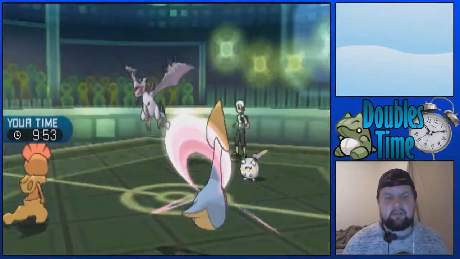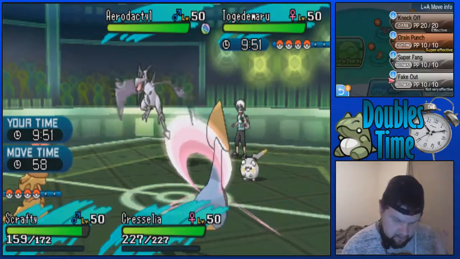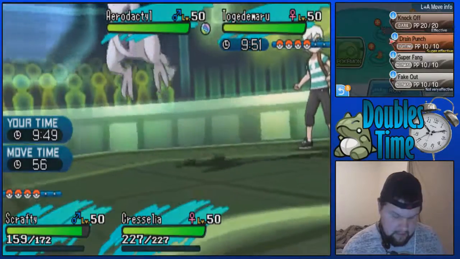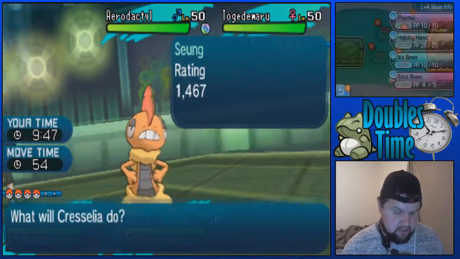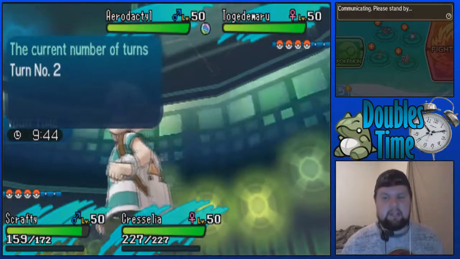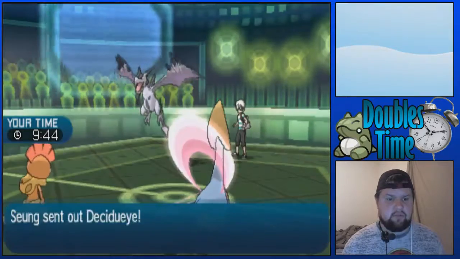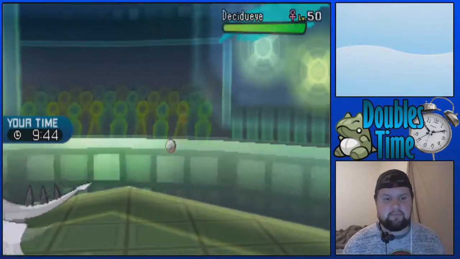I almost put Mental Herb on Jellicent just so it was an all-around blocker, but... And then Lumberry on this thing, but I decided against it, I guess. Drain Punch is going to go into Togedemaru, and Ice Beam will go into Aerodactyl. I don't think Ice Beam will knock out the Aerodactyl, but it should do some nice damage. Togedemaru is actually going to switch out here for Decidueye. Very good switch.